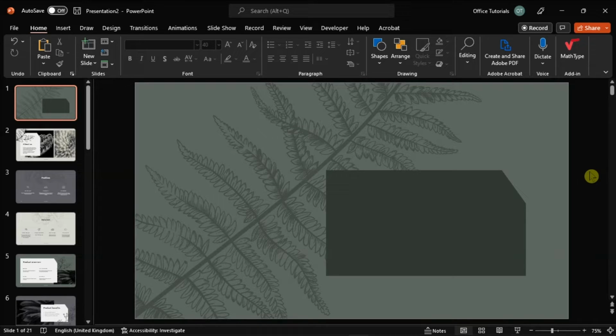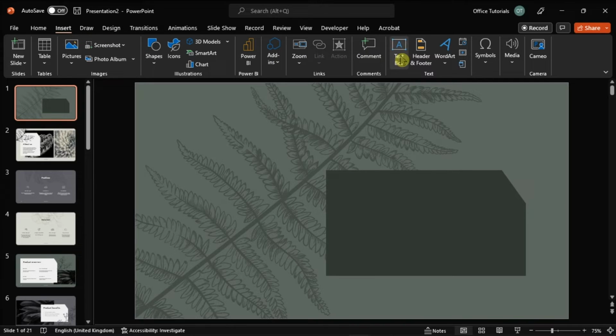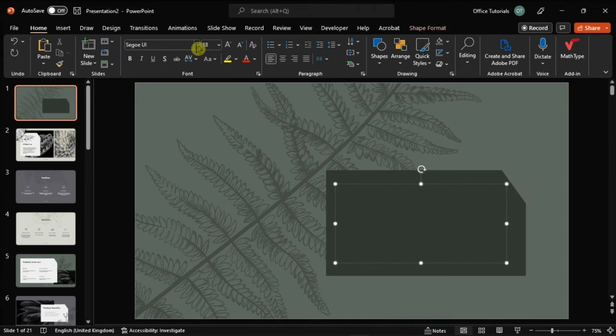Now one way you can rotate your text is by changing the degree. So if you haven't inserted the text yet, you can do that by clicking the Insert tab, then select the text box option. After that, draw the text box by clicking and dragging the cursor, select your font color, then type your text.